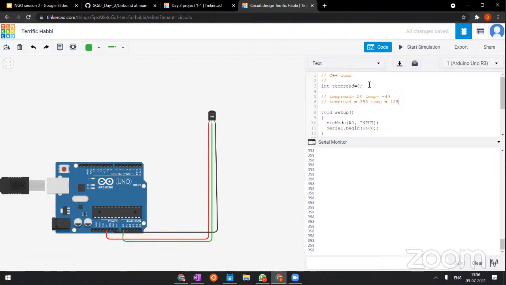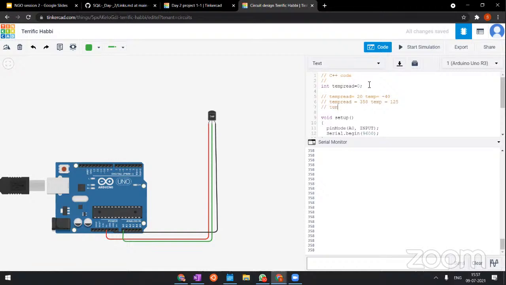So as you can see, these signify 2 points in a straight line, right? So if we just figure out the equation of the straight line, we can find out. When you plot the temperature on the y-axis and the temp read on the x-axis, for each value of temp read, you can get the value of the temperature in the room. So for that you could just find the equation of the line. I'll show you the equation of the line right now.